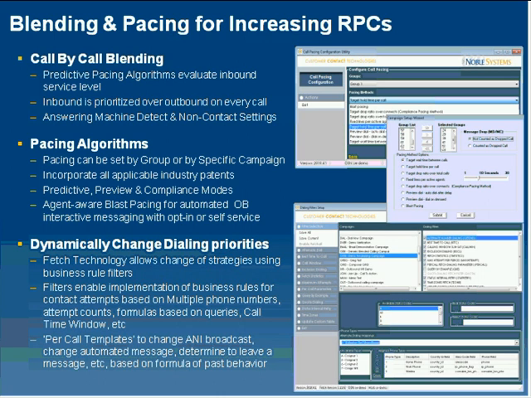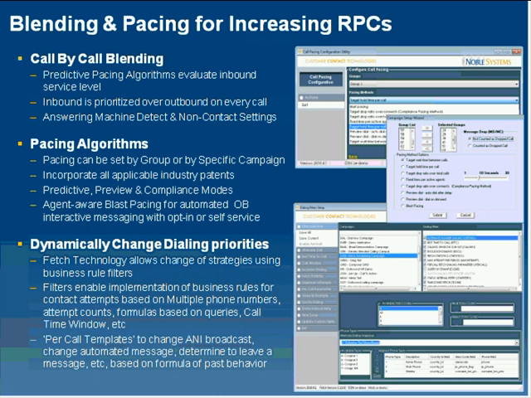Agent-aware blast pacing for automated outbound, interactive, or opt-in. So I mentioned before that you'll have access to IVR. Maybe you send out an outbound IVR that is just generating some interest or generating more calls. You can give them the option to opt in, so that's part of the service. And then dynamically change dialing priorities.